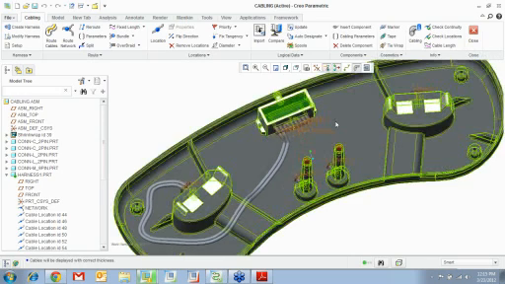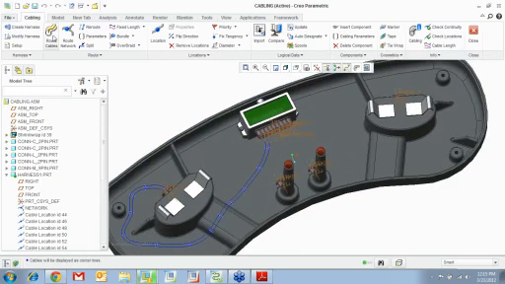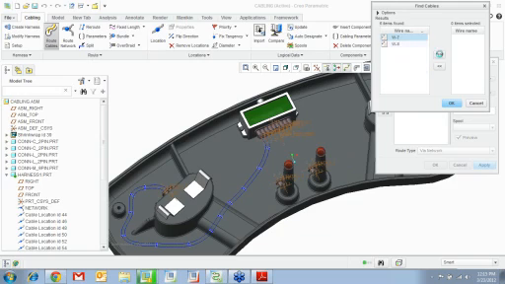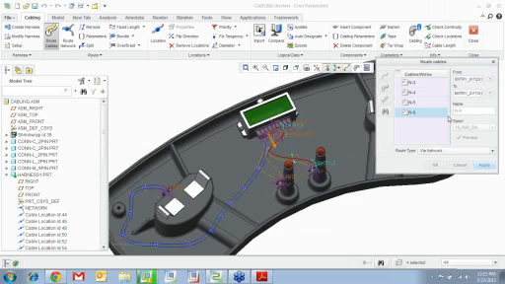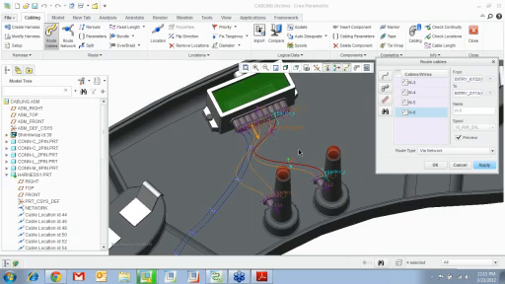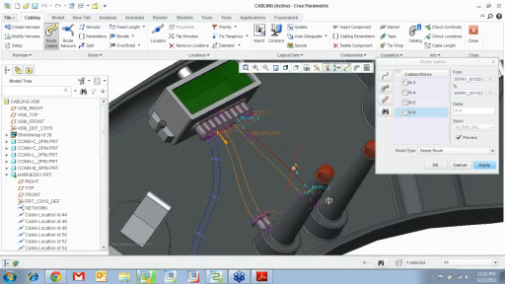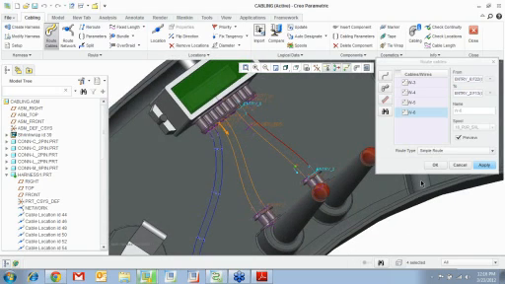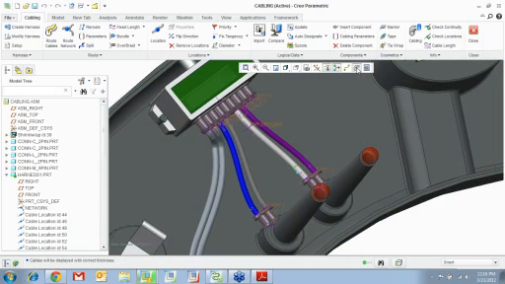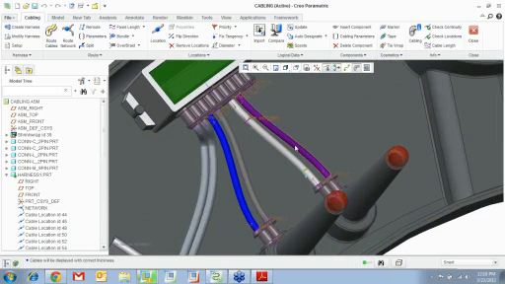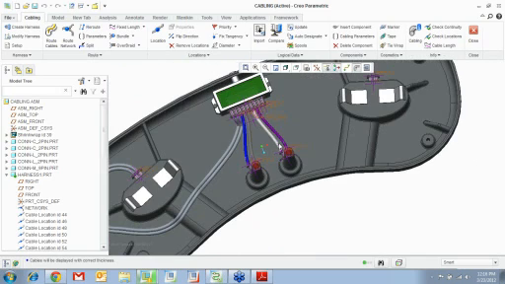Now, next thing I'm going to route is the wires 3, 4, 5, and 6. I move them, say OK, and you can see how those wires go from each part to the other, right? Coordinate system to coordinate system. Here, they're actually trying to follow the network. I don't want them to go the longer route to the network. I want to just say simple route. See that? I think now I got the color. See that? You can actually see the colors now. So here is a simple route method.